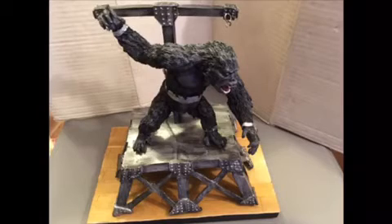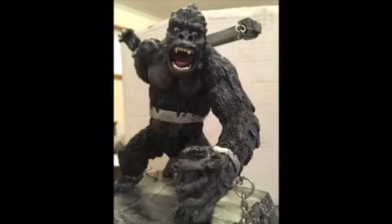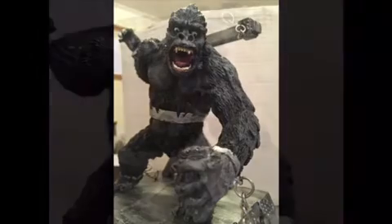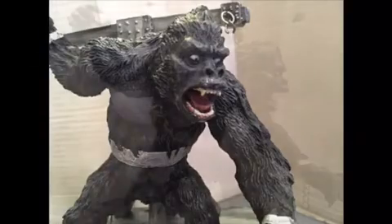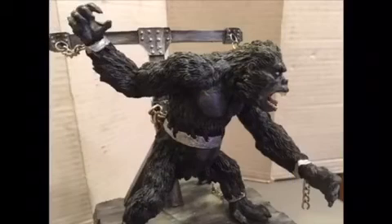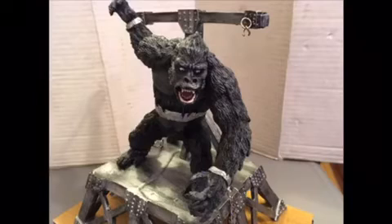That's the finished King Kong. She even made a little base for him so it looked like he was standing on something. She used balsa wood stained using Citadel shade paints — those shade paints are really good, they add a lot of texture and shading. All she used was a bit of scrap wood from the shed, painted the sides black, and then put the balsa wood on top. It sets him off nicely because he's grey and black and the thing he's standing on is metallic and dark.